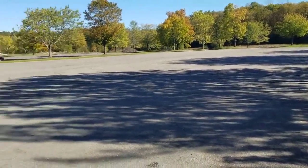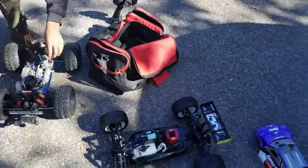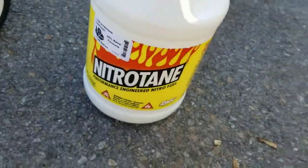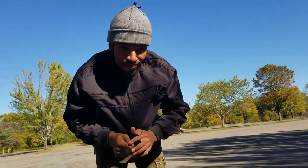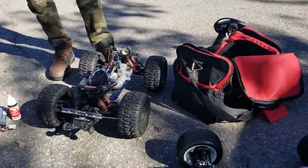So we're here at the park. We got a nice lot, and we're about to just break it in. Hopefully we don't break it. We're putting this fuel in it. What is this, 20%? 30%. And it's supposed to be like the best one? Mm-hmm. Yeah, basically. 30% is pretty good.